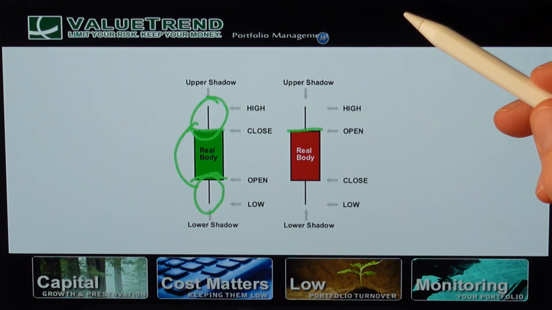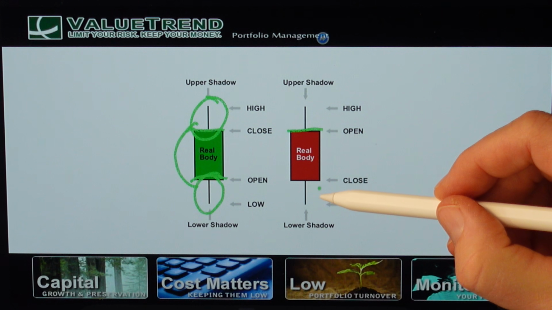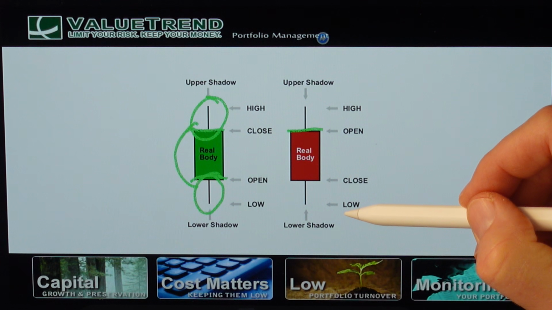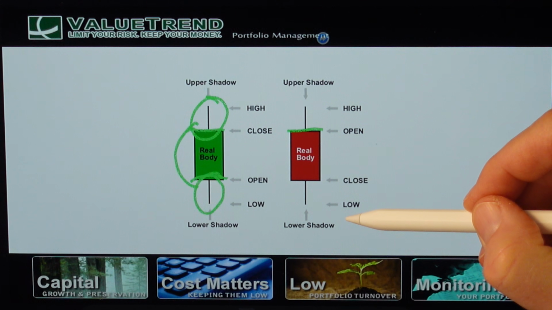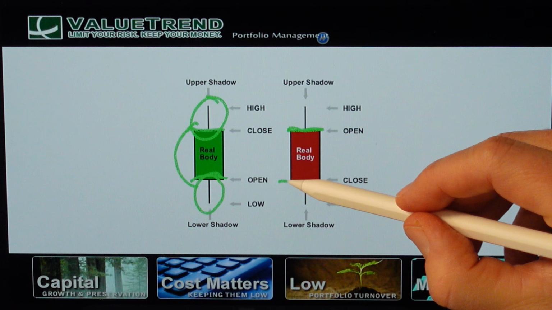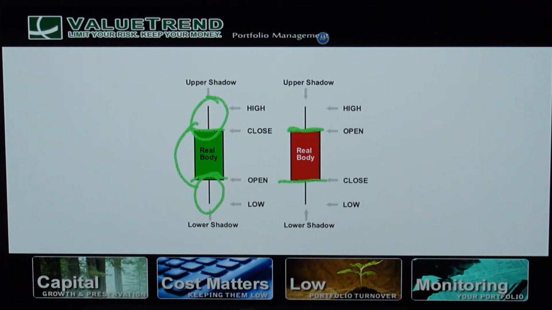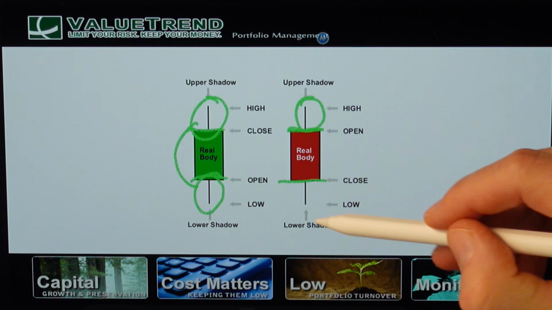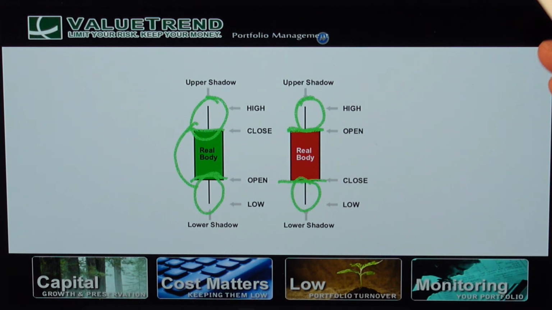Now let's look at the opposite. When the candle is red, it typically means that the market is down. You can also see these charts colored black when it's a down day. Either way, the open was at the top of the real body and the close was at the bottom. It was a down day. And again, you have the shadows or wicks, whatever you choose to call them, illustrating the range of movement outside of the open and close to the upper end and the lower end. So I hope that helps you understand how a candlestick is constructed.